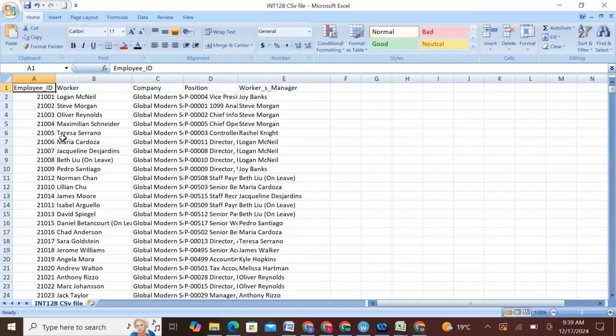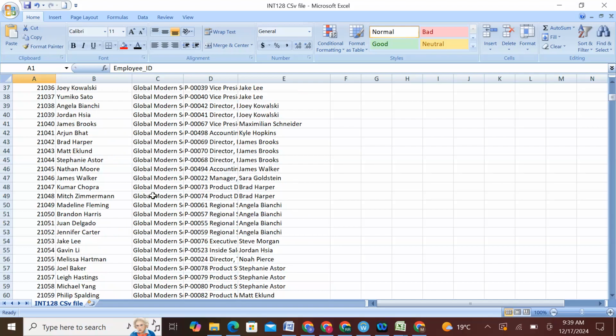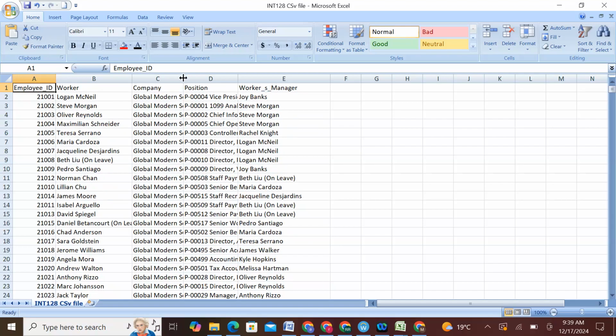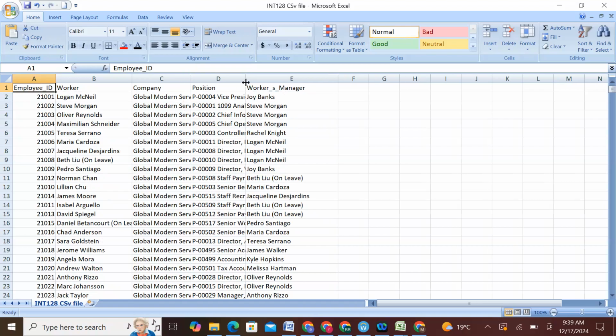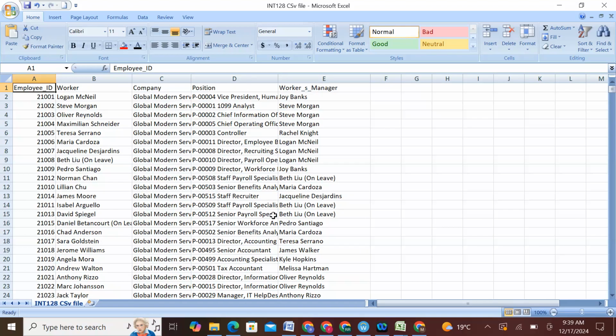Next is a worker, company, position, everything. So these are the data we have. The CSV file doesn't contain the IDs. The actual values it will display.